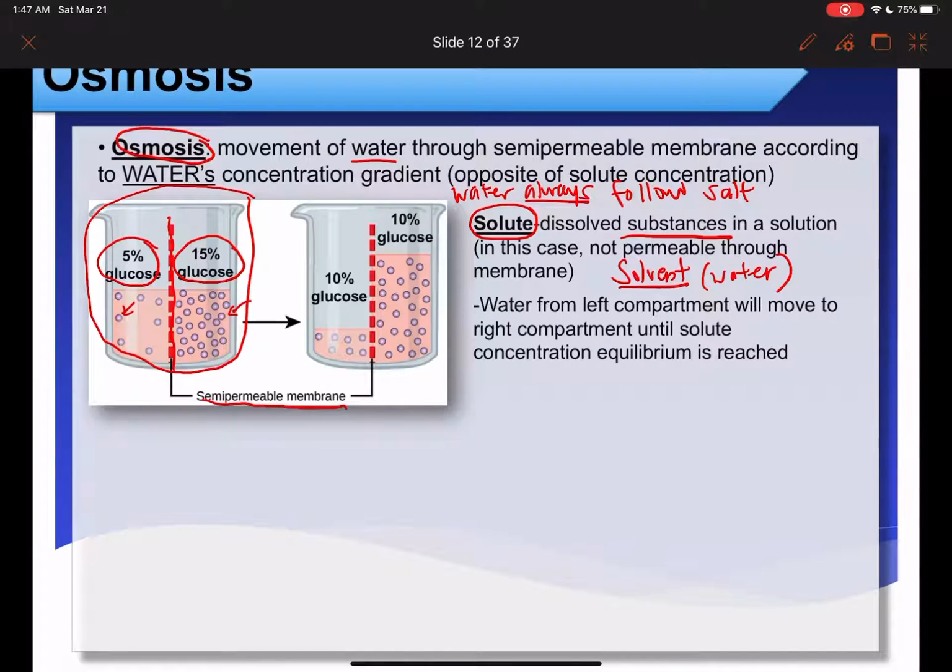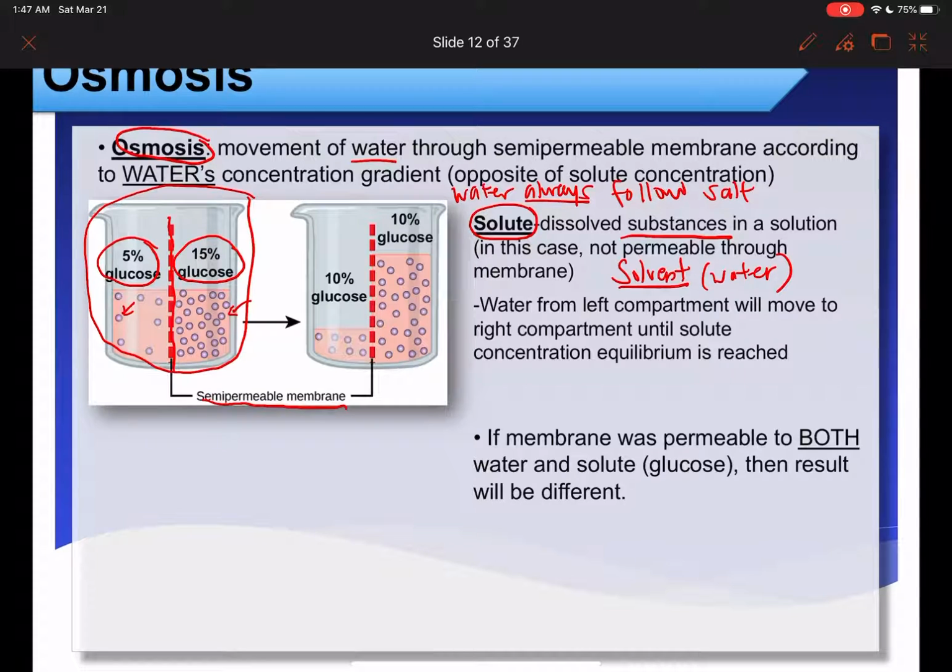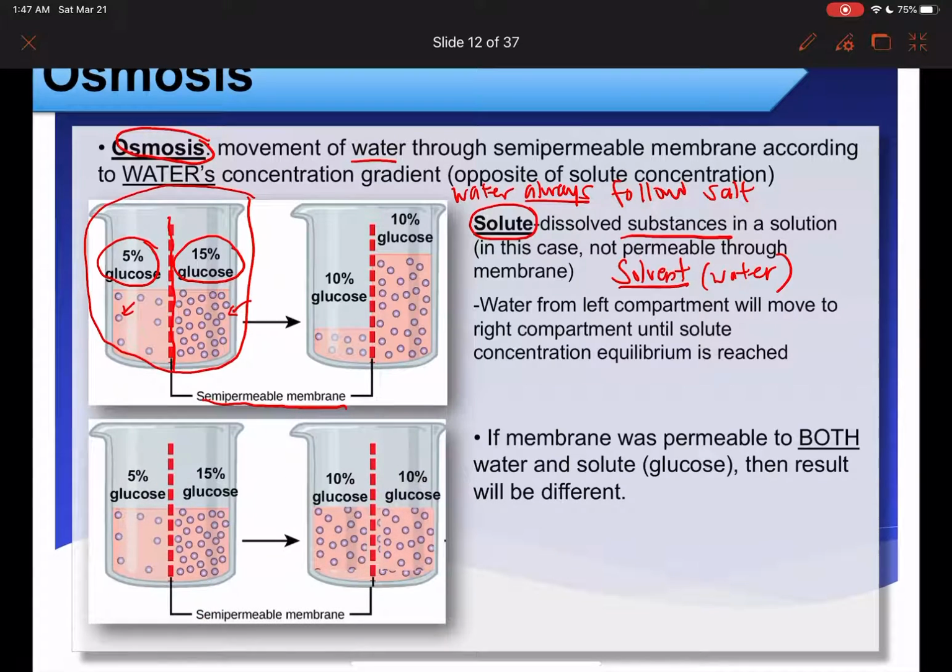All right, so hence back to this. In the second scenario, the membrane is permeable to both the solute, which is glucose, the purple dots, and the solvent, which is water. So now we're not talking about osmosis, because now glucose can cross the membrane. Which mode of transportation are you now in? Is it osmosis or diffusion if glucose can cross the membrane? It is diffusion, because it is now the movement of solutes, which is the purple dots themselves, not the solvent, the pink liquid here.